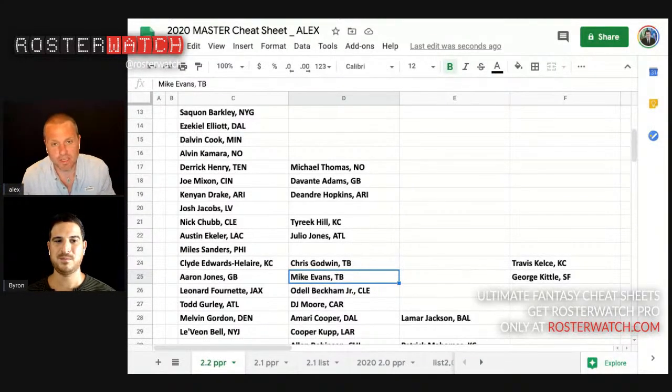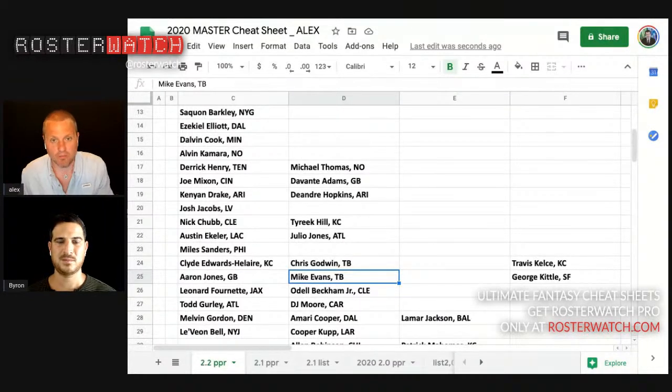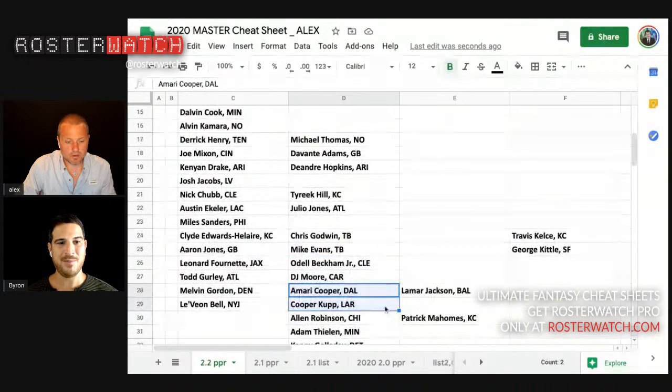I think Mike Evans takes a hit because of what we're depending on from him with Tom Brady's arm these days. Aren't we depending mostly on him for touchdowns? And if Rob Gronkowski stays healthy, that could be a swindle for him. Yeah, the big question is if Brady can push the ball down the field to Mike Evans, that type of big X target that he used to be able to capitalize on back in the Randy Moss days, et cetera.